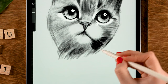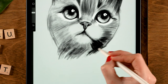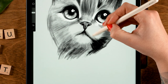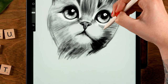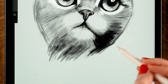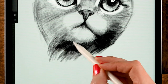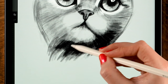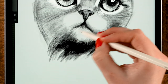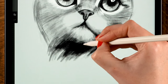So we can make these strokes on top of each other. Don't be afraid. Maybe some more strokes here. Fade this a bit into that dark area. Maybe a little bit here as well. And then this area, which is also very dark. So let's just make a bunch of brush strokes on top of each other here. And then gently fade it here on that chin area and add some of these lines. Just this fur following that curve of the chin a bit.